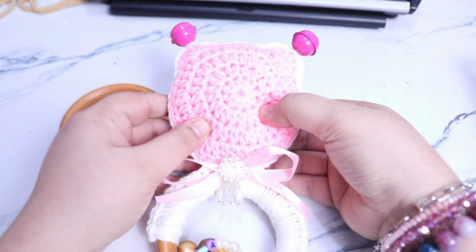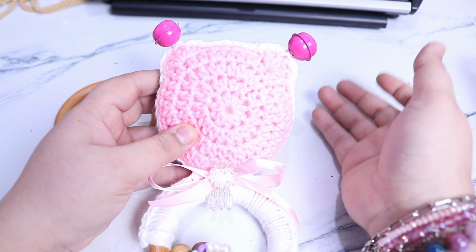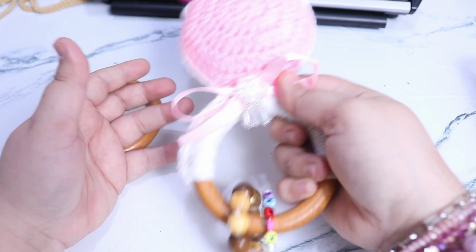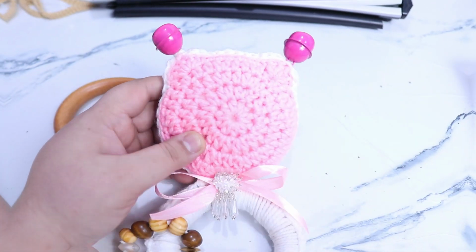So this is super easy to make, and there are two bells here. These are optional. If you want to add them, you can go ahead and add these. And if you don't want to, just leave it like that. So let's get started with the video.